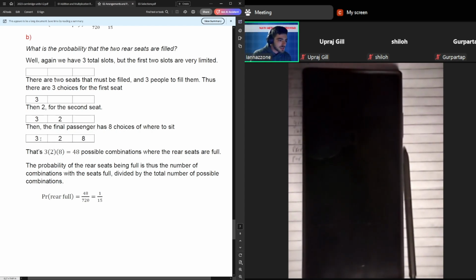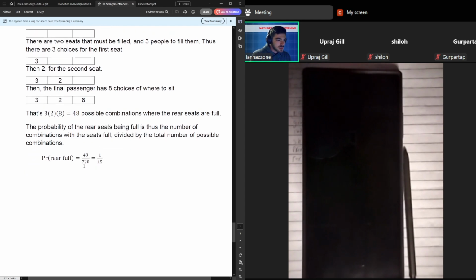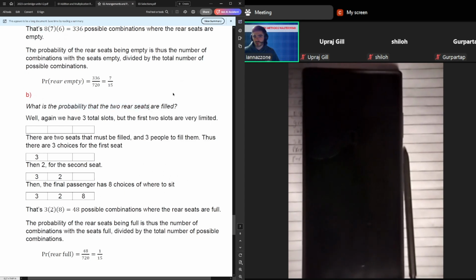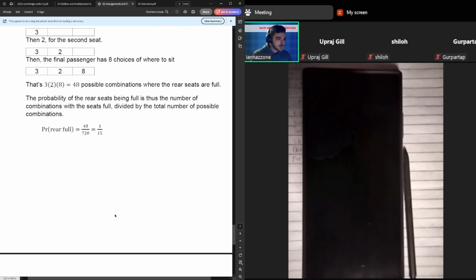So once again, these things are being made in sequence, multiply it up together, and then our total hasn't changed. This was part B of the same question. Total number of combinations shouldn't change from part to part unless they do something really crazy, which they kind of do in year 12. They do like to change between probability types, but I think the shift is obvious enough. I don't think many of my students have found it non-obvious when it shifts the type of probability question. And then obviously you just simplify the fraction.